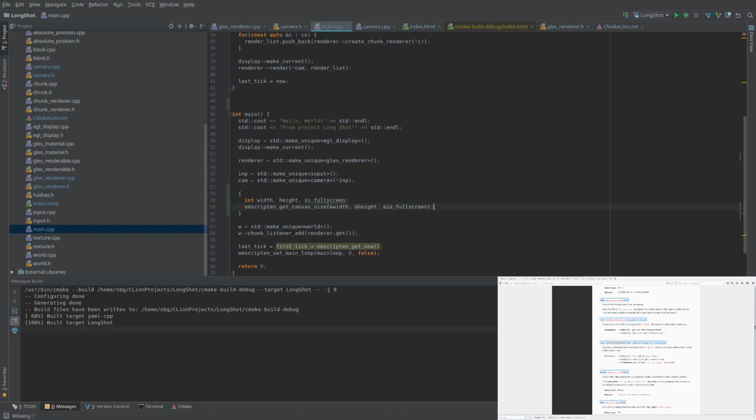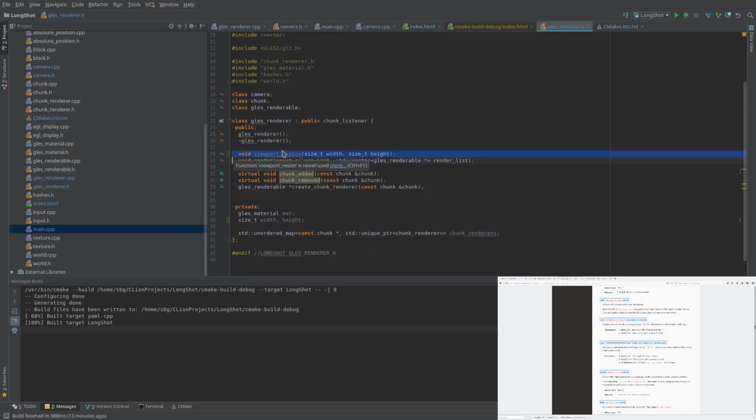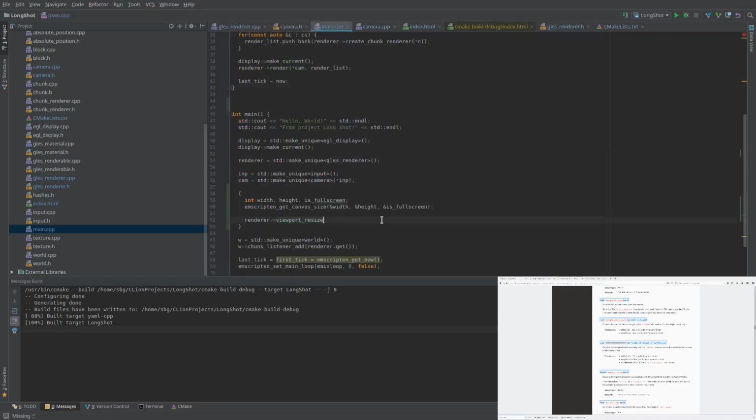So we grab those, then we call our renderer and ask it to do a viewport resize, based on the width and the height.